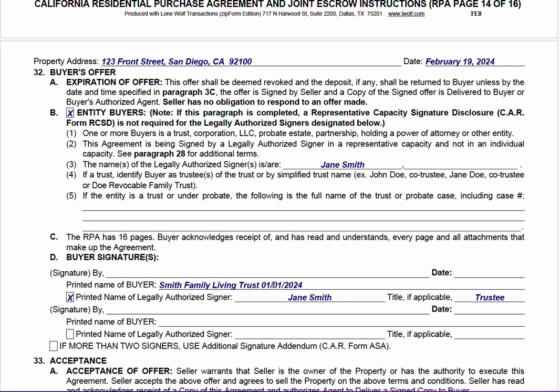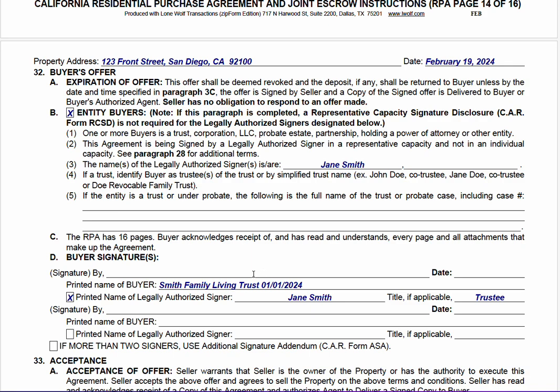Again, name of the buyer's entity. Name of the authorized signer is an individual person's name, and then that person's title, it's the trustee. And then Jane Smith will sign right here. Now, what I was saying about DocuSign earlier is that sometimes people load this into DocuSign directly, and DocuSign automatically populates the name of the buyer here.